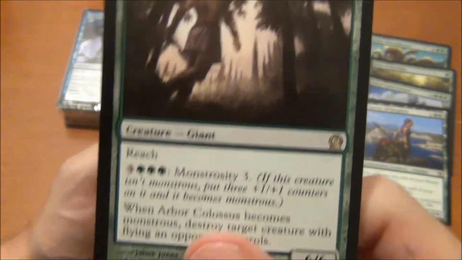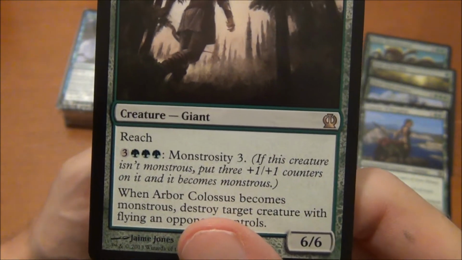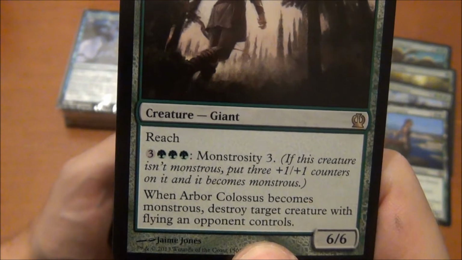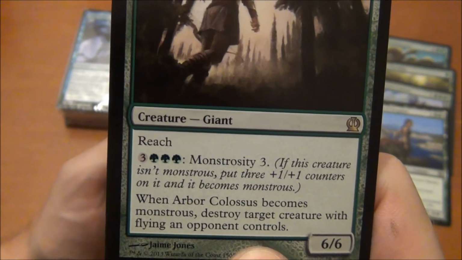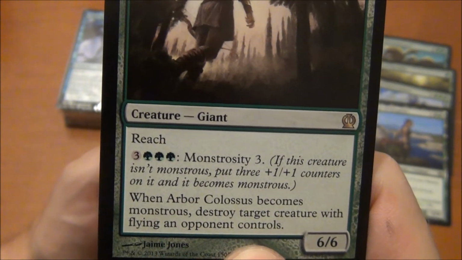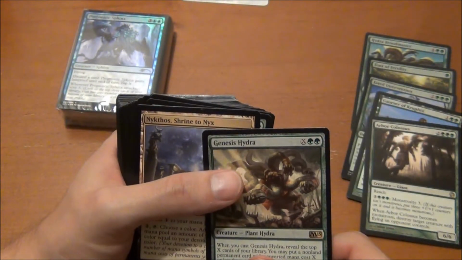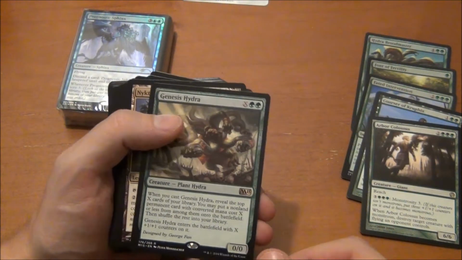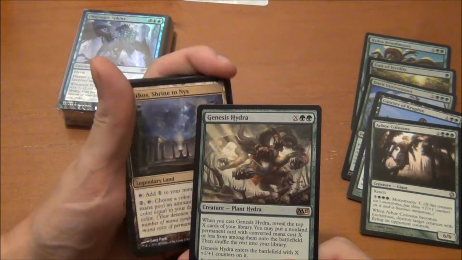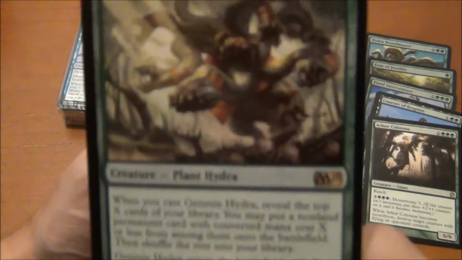2 and 3 green for a giant with reach, and it's 6/6, and its monstrosity ability is for 3 and 3 green. It's monstrosity 3, so it'll become a 9/9. And when Arbor Colossus becomes monstrous, destroy target creature with flying an opponent controls. So it achieves a dual purpose. Huge green creature, and it shores up one of green's weaknesses, which is fighting against flying creatures.